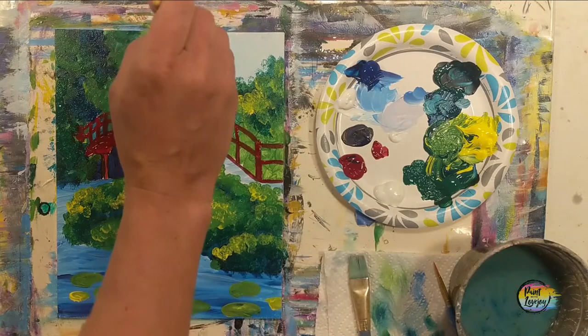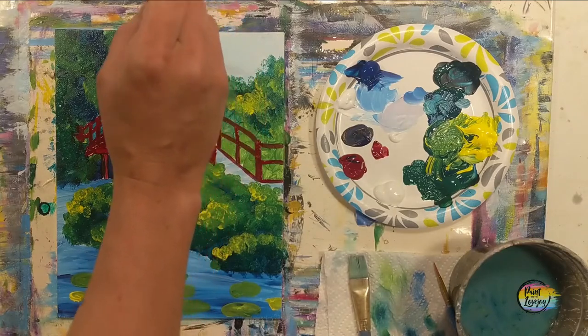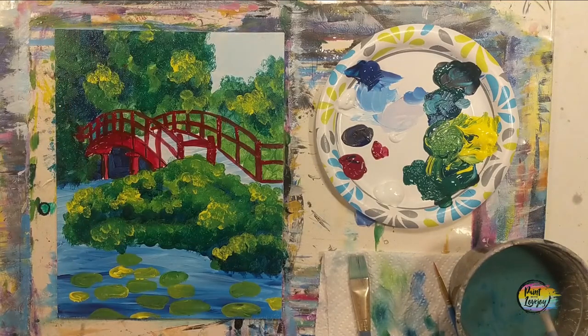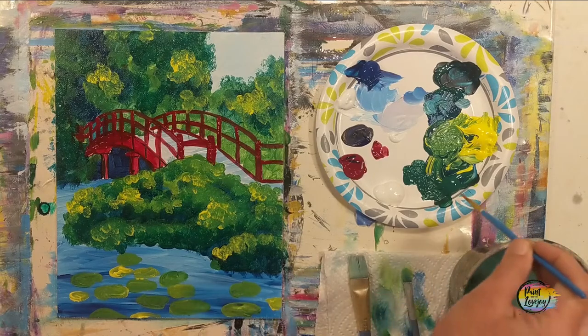All right. And when we move on, we will be doing more details in the bridge. We'll put a few lotus flowers with our lily pads. And then that takes us into the conclusion of today's painting.